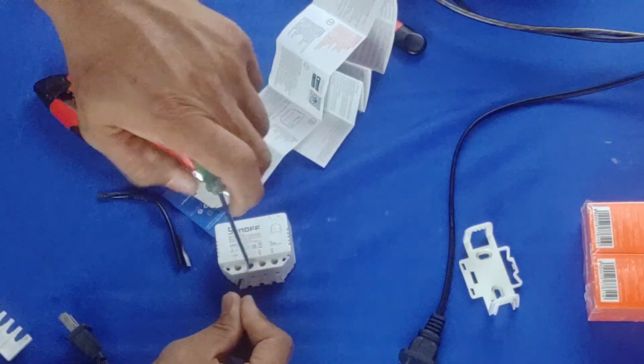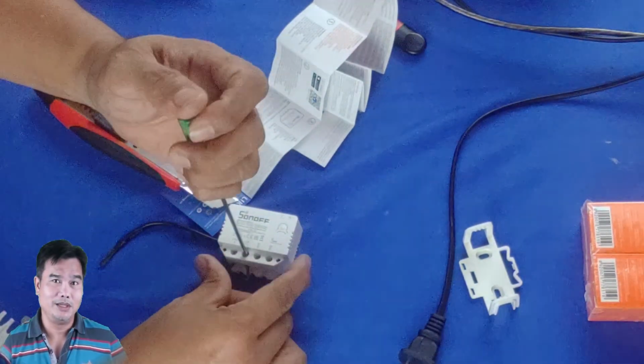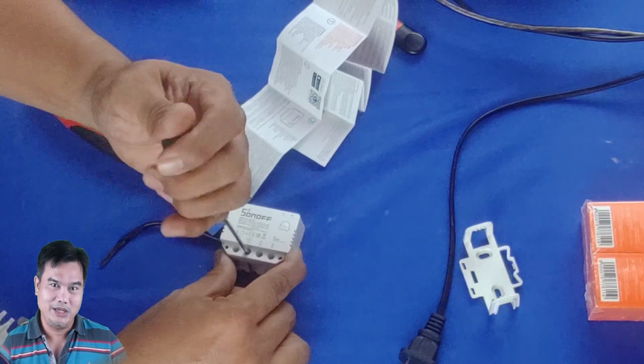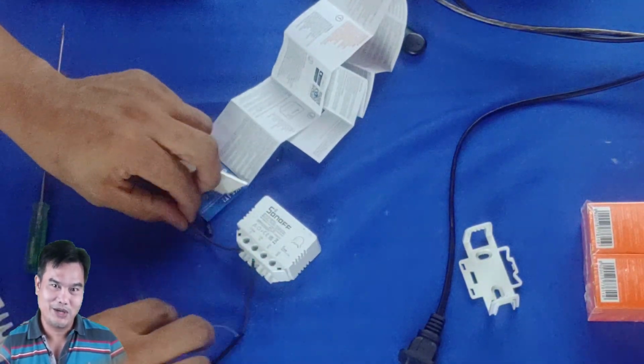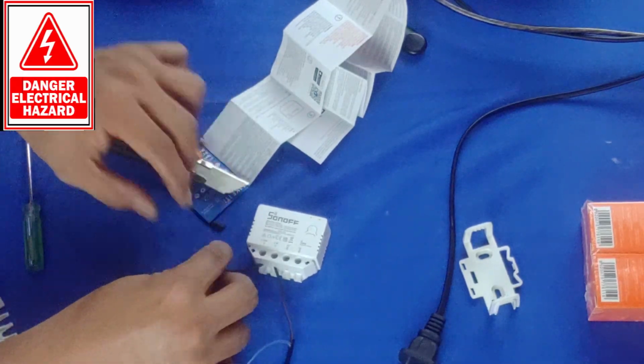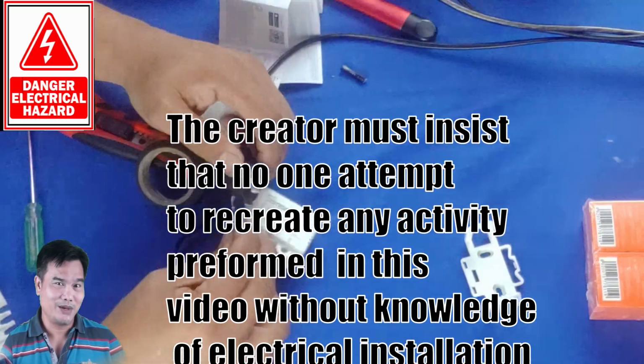Now we need wires to do the simulation. This is only a test and simulation to give you an idea of switch and load, in this case, lampshade connections to the smart switch. Warning signs, mga amigo, kung gagawin nyo ito.